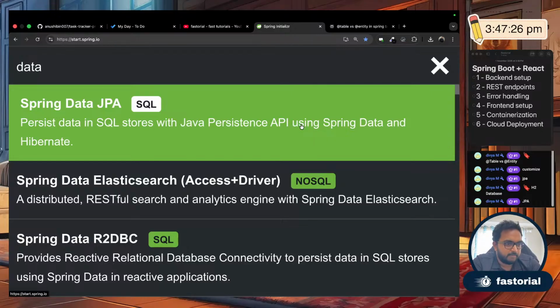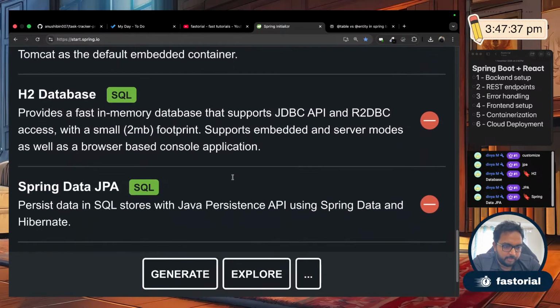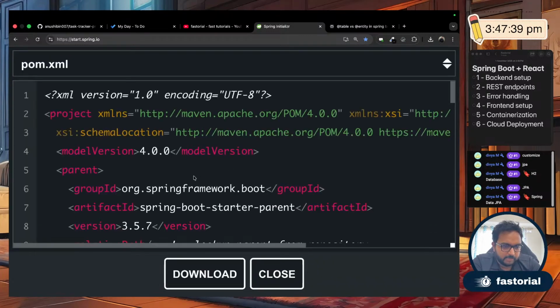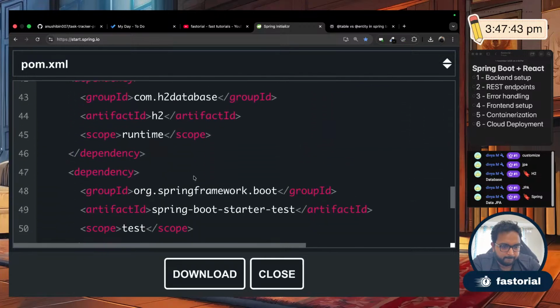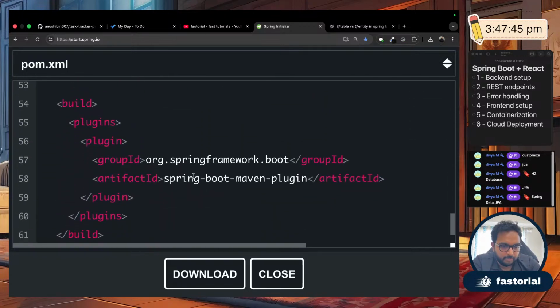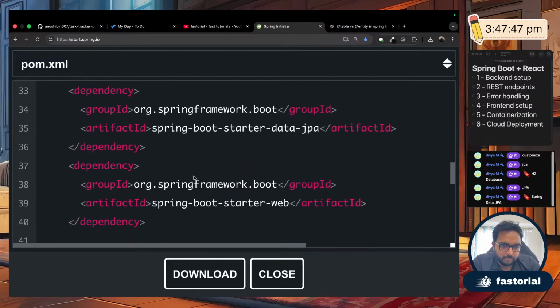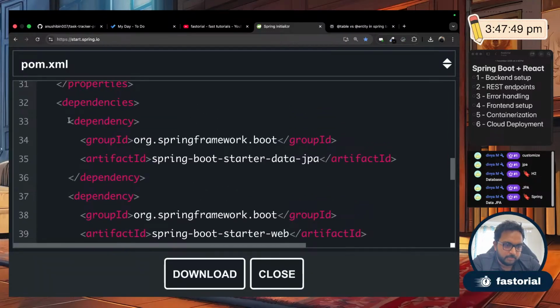So Java Persistence API is JPA. You mentioned JPA in chat, right? So that is the correct one. I'll add this also. If I click explore, I'll get the dependency that we need to add for that. So I scroll down. Where is it? Did I go past it? Here it is. So this is the dependency.